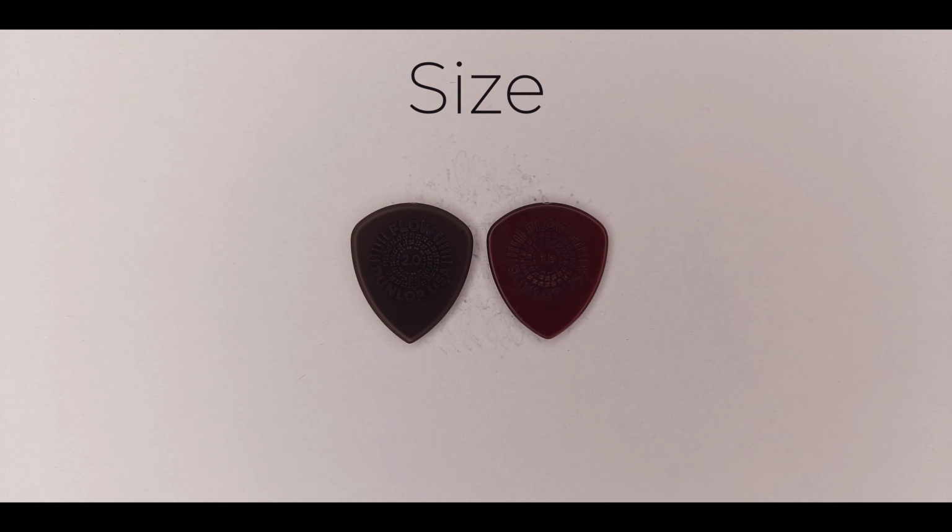The second one is size of the pick. Talking about the size of the picks, I personally prefer the standard size or the jumbo sized pick because they are easier to hold and grip.